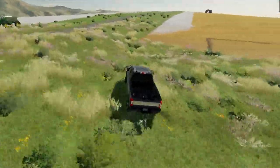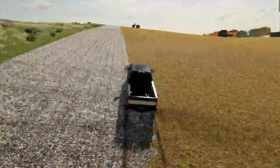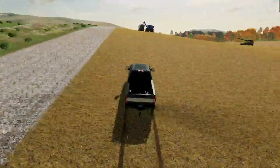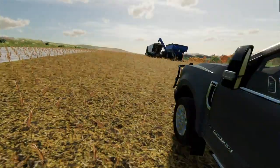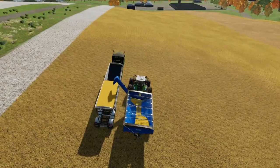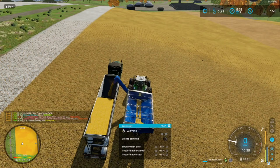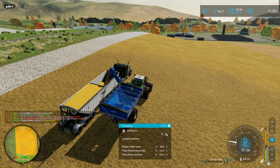So we're here on the edge of the field. And we are going to head up here a minute for 9:33. We'll leave everybody's lunches here. We are going to get this unloaded, and then we're going to see if this guy can go do some unloading of these while we do a little bit of harrowing.